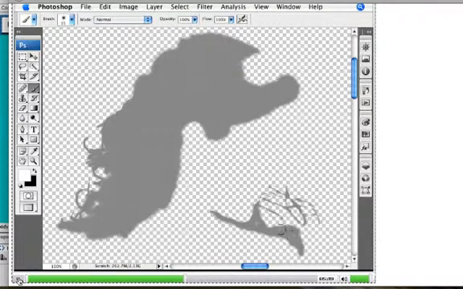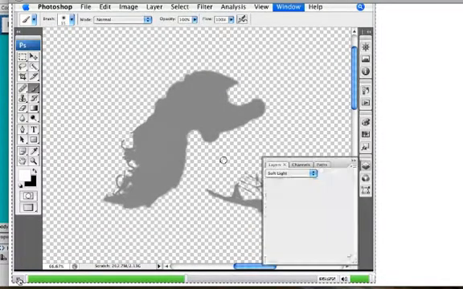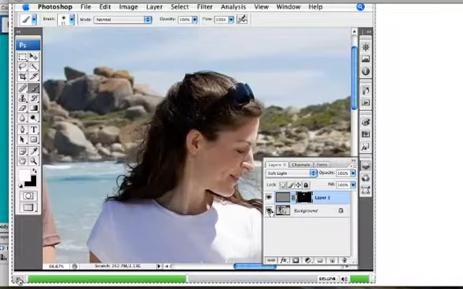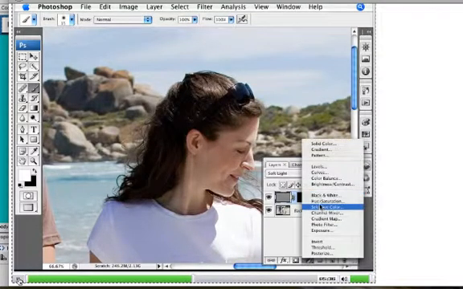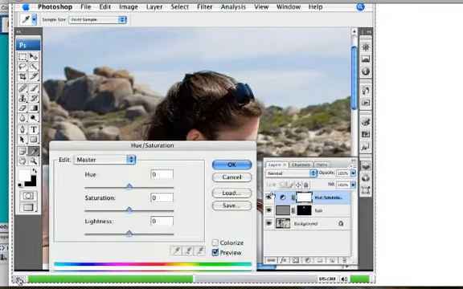Okay, so now let's turn everything on again here. Basically we were able to just select the hair, and that's all we have. Let me just name this hair first of all, in the name of being organized. And then I'm going to do hue saturation, which is what we use to dye the hair.